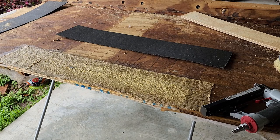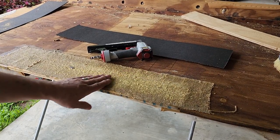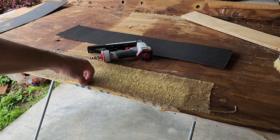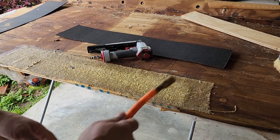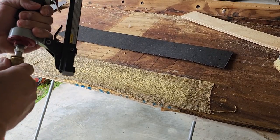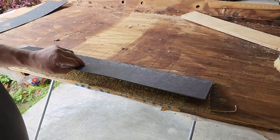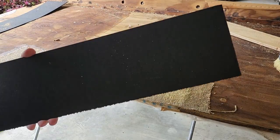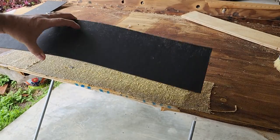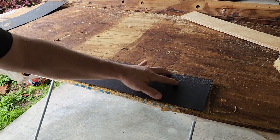Good morning. Now it's the next day. So as you can see here, it's gotten quite hard. I can't even move this little piece right here. Anyway, nice and hard. So next thing I'm going to do is go ahead and take this. This is waterproof panel board, which can be found at most upholstery supply stores. I'm just going to go ahead and set this up here.